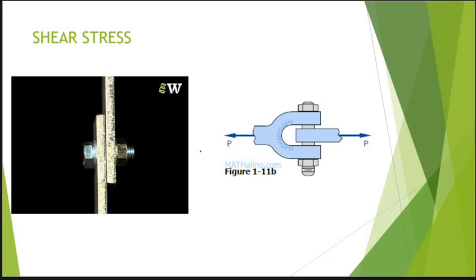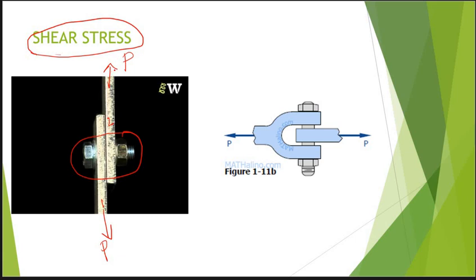So another type of stress acting on a threaded member is shear stress. Under what condition will shear stress be induced in a threaded member? You can see that there are two components, 1 and 2. These two components are attached with the help of a nut and bolt arrangement. Suppose it is acted on by an external force in this direction, which I am marking as P. So we are pulling these two plates, and this bolt is resisting the movement of these two plates, because these two plates are connected with the help of this bolt.